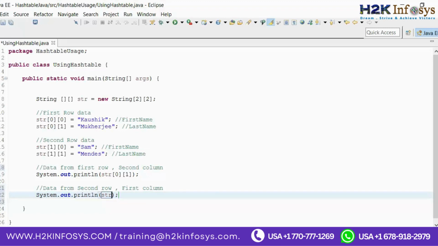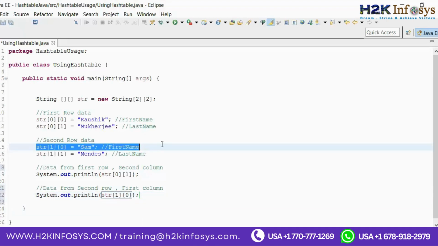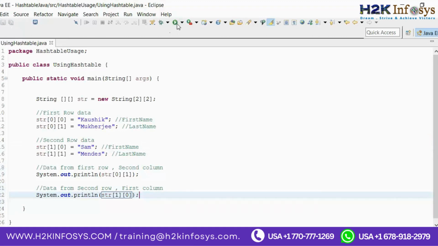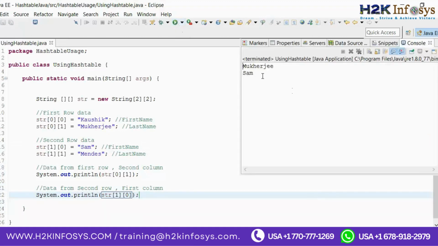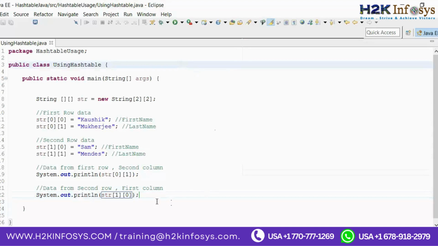Second row is represented by index number 1, first column by index number 0, and second row first column will have the value Sam. So if I want to get Sam, I give a println command like this, and I get Sam in the console.